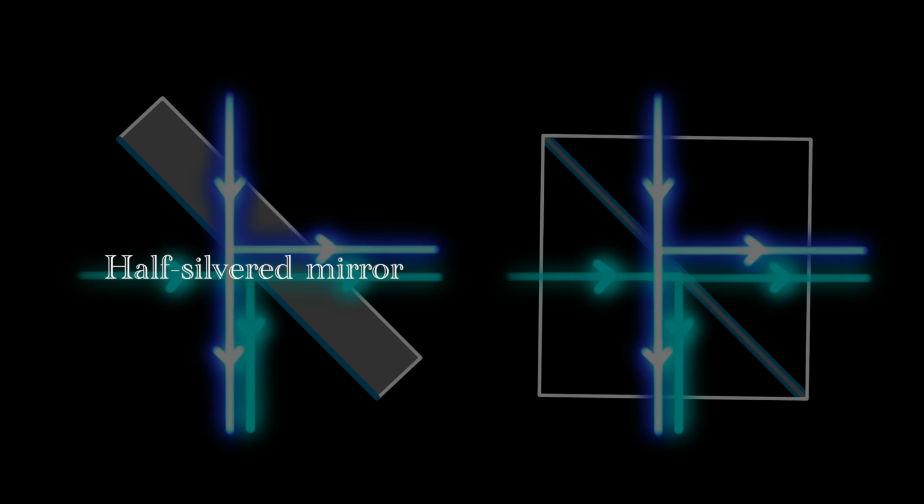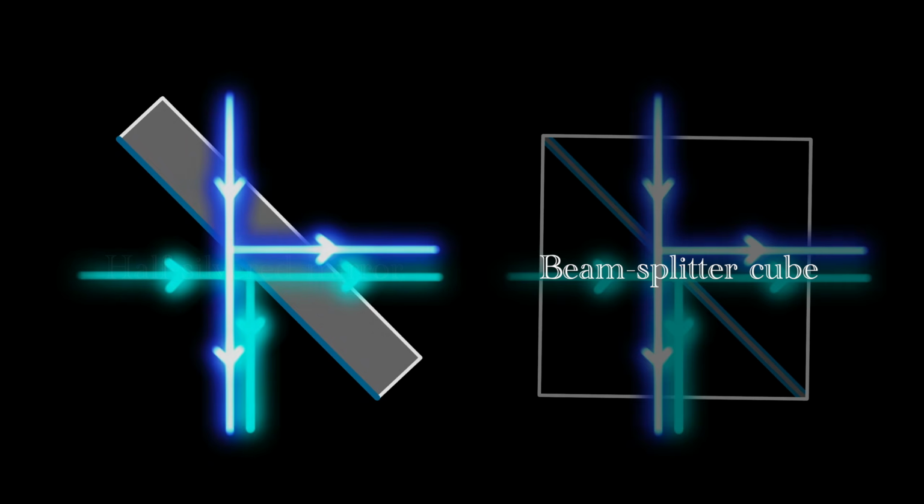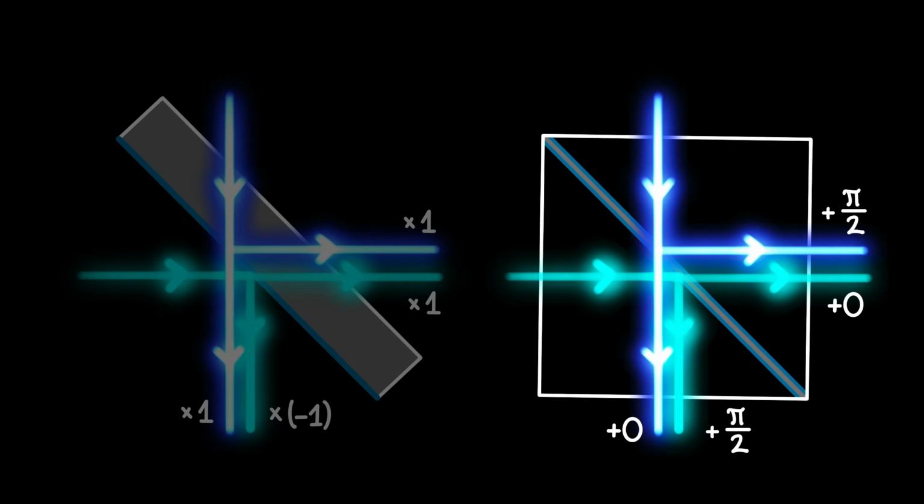Now I should mention that this measurement depends a bit on what kind of beam splitter you bought. There are essentially two common designs, the asymmetric half-silvered mirror and the symmetric beam splitter cube. In the asymmetric design we're assuming here, light reflected from one side gets a half oscillation, pi, phase shift corresponding to a factor of -1, while reflections from the other side have no shift at all. Whereas in the symmetric design, reflections on both sides get a quarter oscillation shift, corresponding to a phase of pi over 2, or a factor of i respectively.